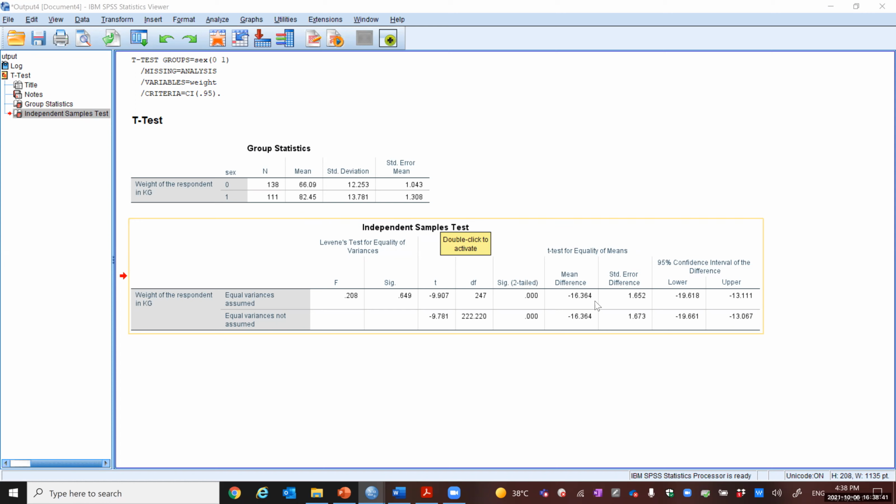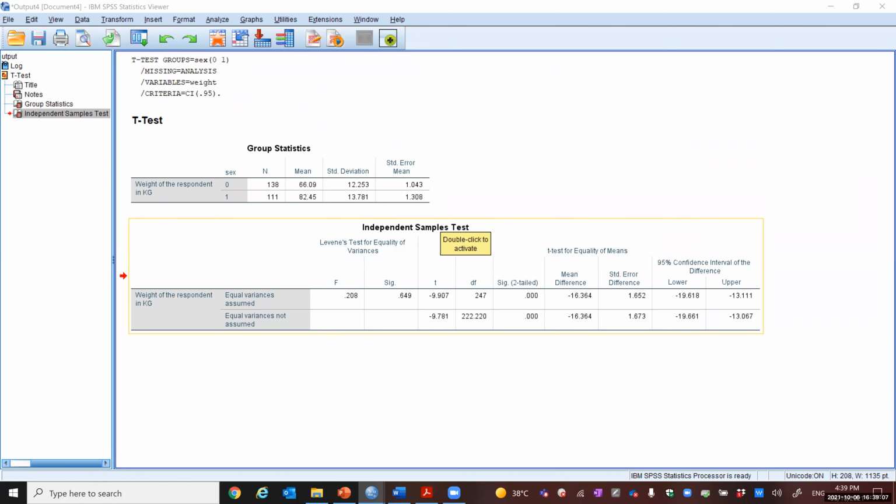Now, the next question is whether that mean difference is statistically significant or not. You can look at the significance value here, significance two-tailed, which is 0.000. Here the p-value is less than 0.0001 even, or let's just take the cutoff of 0.05. So the p-value here is less than 0.05. So what do you think?